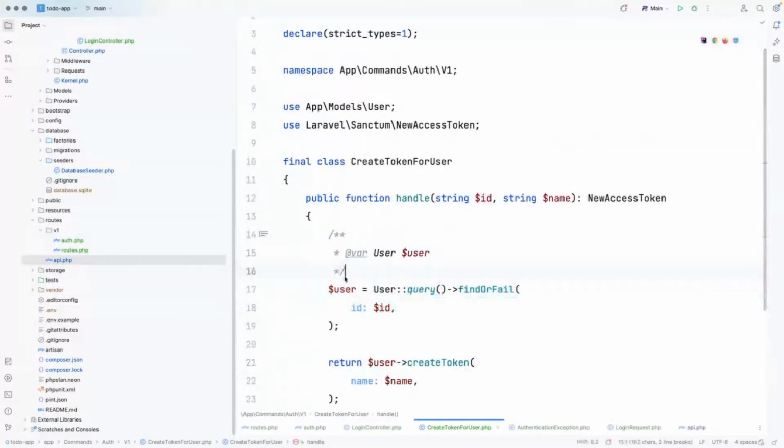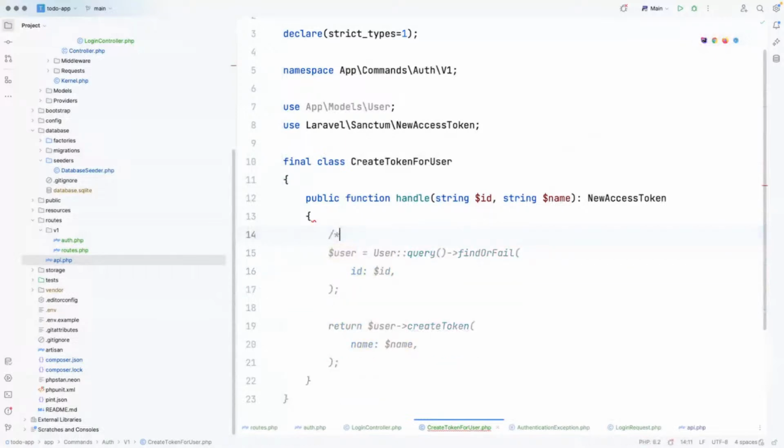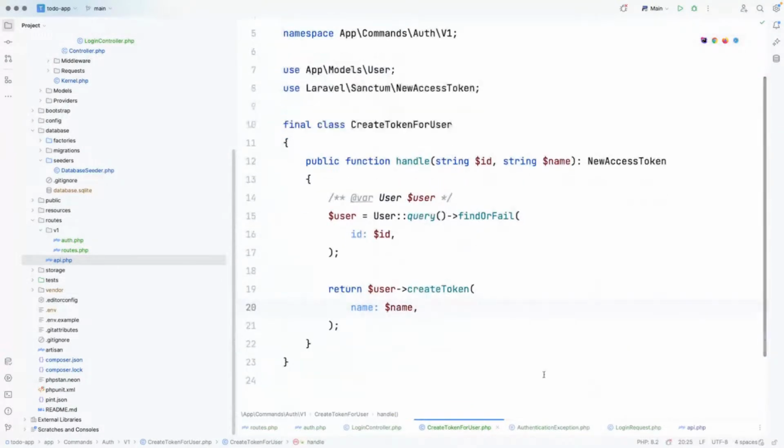Let me grab that. I'm going to put that on one line to make it a little bit nicer to look at. There we go. That just keeps it a little bit cleaner.